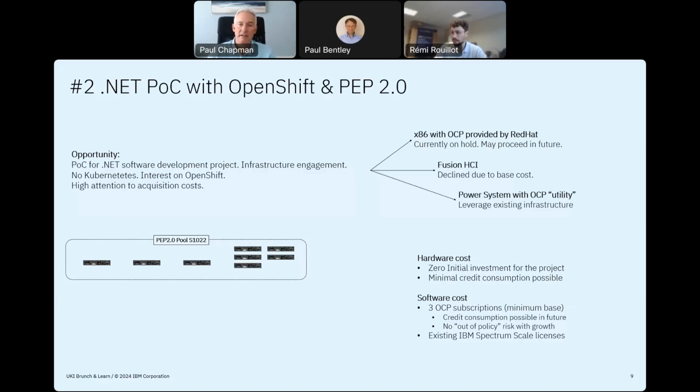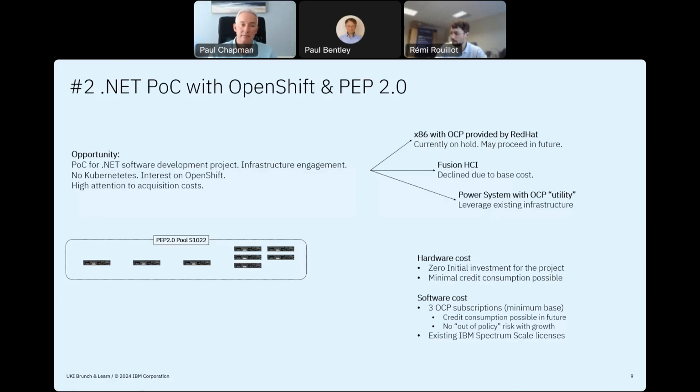They did look at it to see if they could utilize IBM Fusion hyperconverged infrastructure for this. But it was quite a high entry point because you have to buy so many servers, and it was quite a large cost of acquisition, which was the exact opposite, if you like. They already had SAP running on Power scale out servers, and they were already using Power Enterprise pools, which meant that they could actually pay just for what they use on a minute by minute basis.